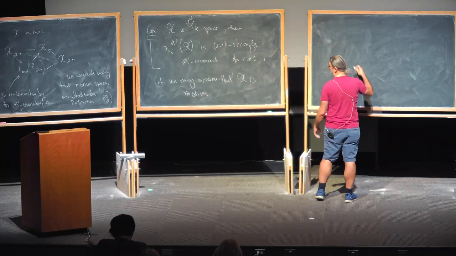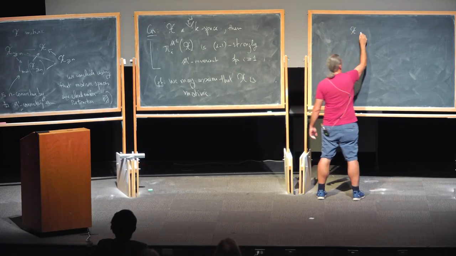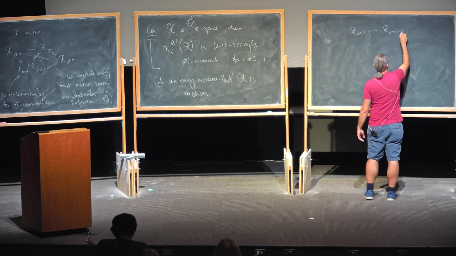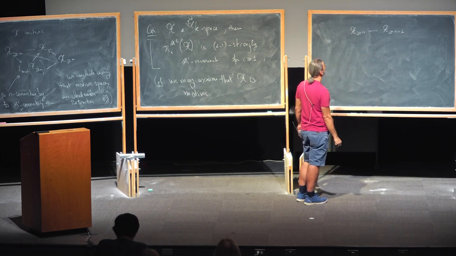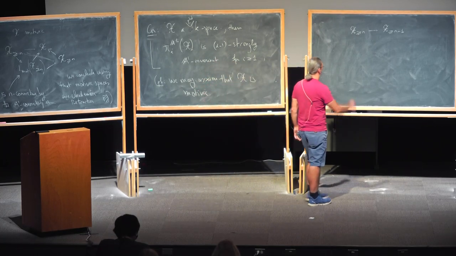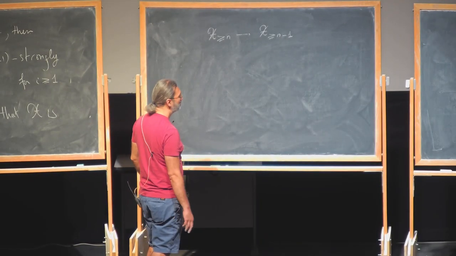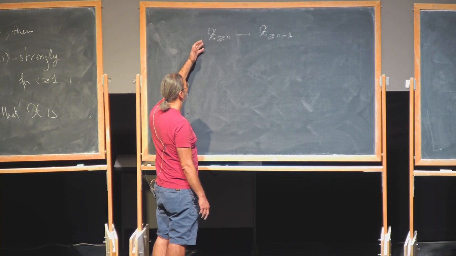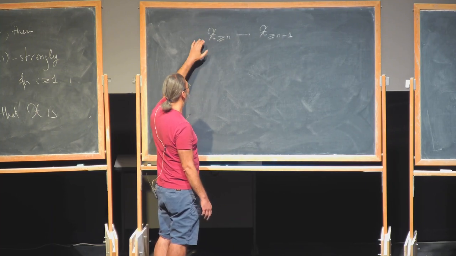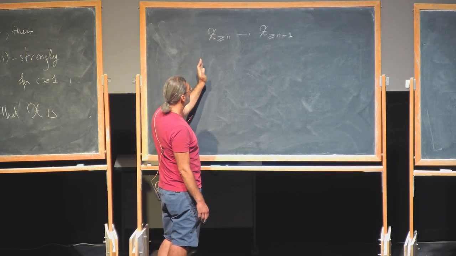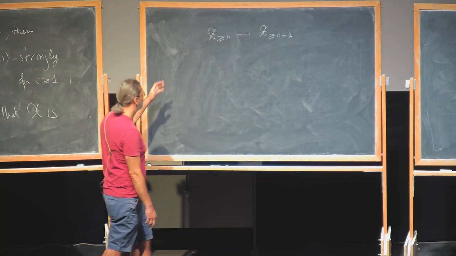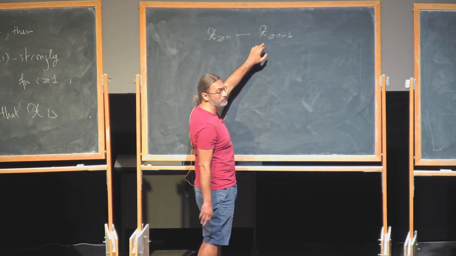Let's look at the following thing. So we have X bigger than n mapping to X bigger than n minus 1. Okay. So let's look at this map. Maybe I didn't say it, but these objects have the same homotopy sheaves in all degrees. The homotopy sheaves of X bigger than n are the ones of X up to degree n, and then they are just trivial. So this map agrees on homotopy sheaves up to degree n, and this one has an extra one in degree n minus 1.